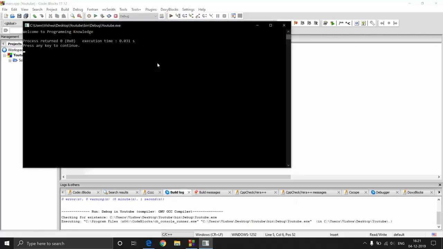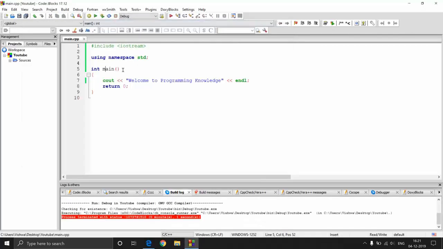So first thing any C++ program looks for is this function. It needs to be main and with a small m, and it should be empty. You can actually put void over here, so that also doesn't matter, but it just makes it look complex. So it's best to leave it empty.